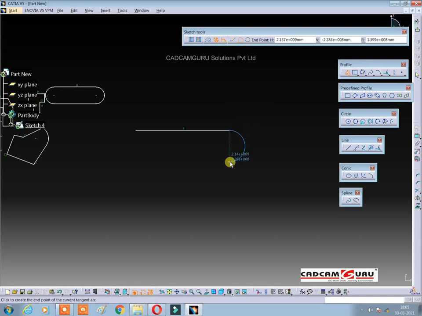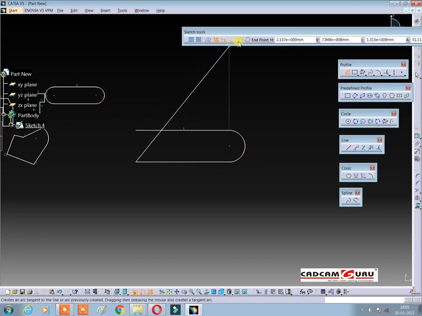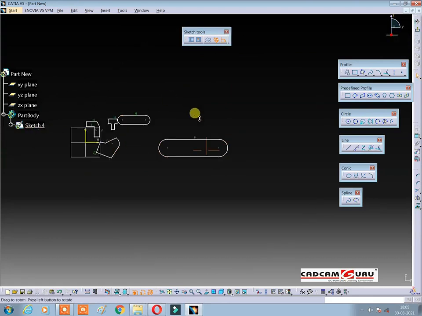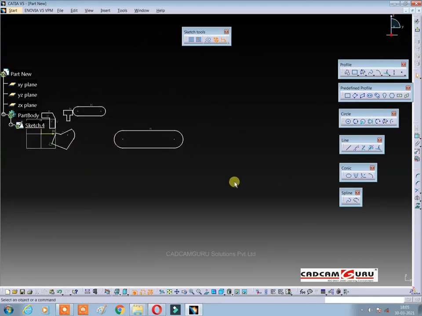Create the arc, complete the arc, click on the screen, and automatically the line will continue. Then click on the screen once again, select this option once again and close the arc. Like this you can create a closed loop profile, which is a combination of line and circle.